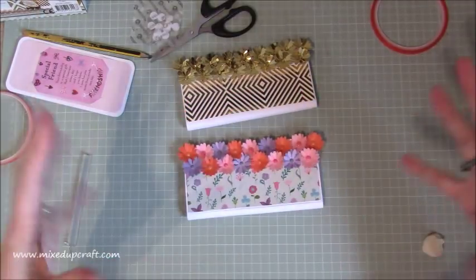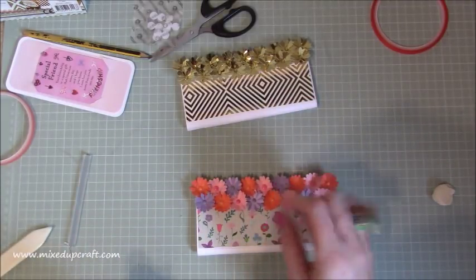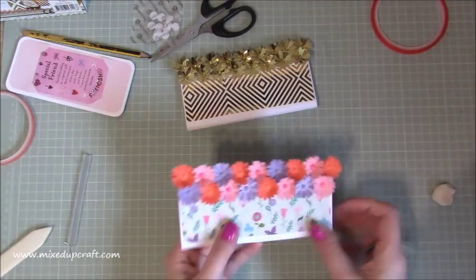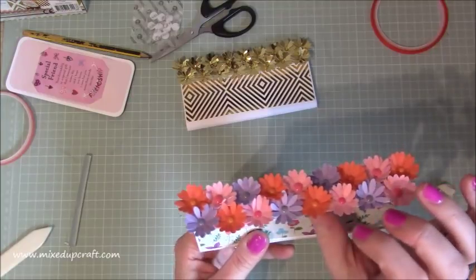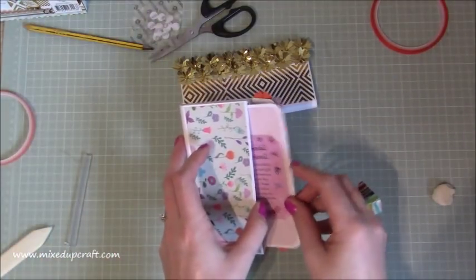And again, you could obviously do this on a much bigger scale. If you wanted to put a handle on here now, you can as well. Did I have an example? I think I did grab something before, but I haven't got it. Anyway, that's what it looks like. So now you can just open it up inside, and you can push down on the flowers as well. It's not going to affect them. And then that will sit perfectly with your little message inside.